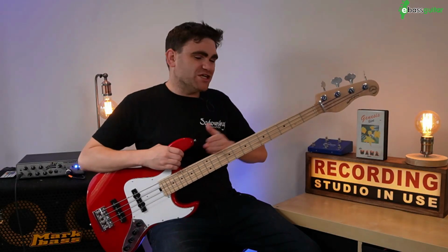So the third level is where things get super exciting, and this MetroExpress bass comes in. Sadowsky and Warwick have teamed up to create an affordable bass which is made, I believe, in Warwick's factory in China to Sadowsky's specifications. The concept behind this is to put a Sadowsky bass in reach of most bass guitar players out there with the quality and sound they are renowned for. So let's see what this is all about while I take this bass apart and demonstrate it.